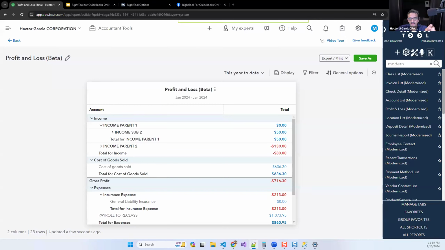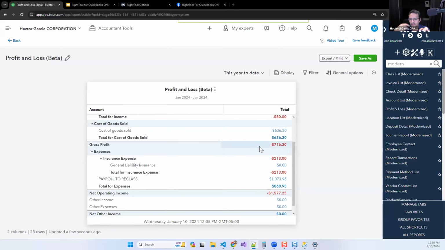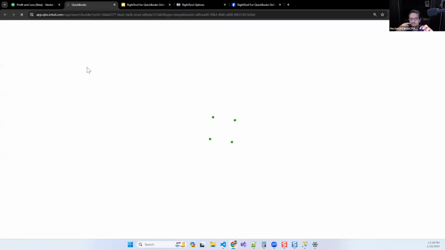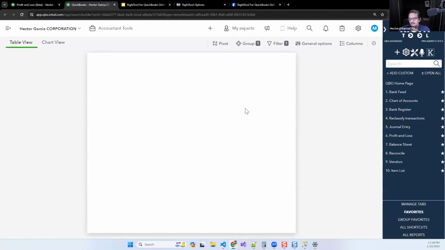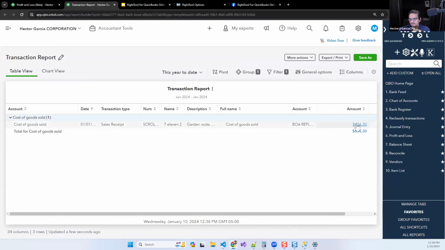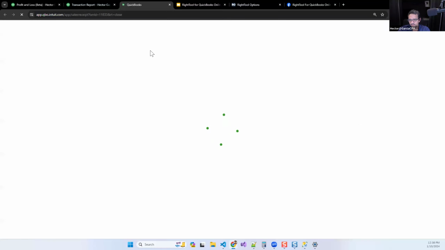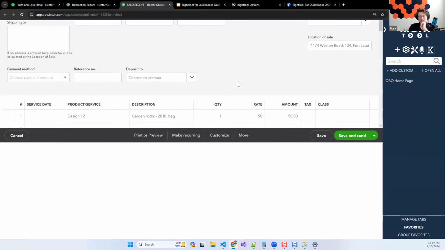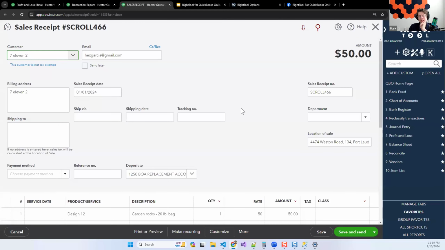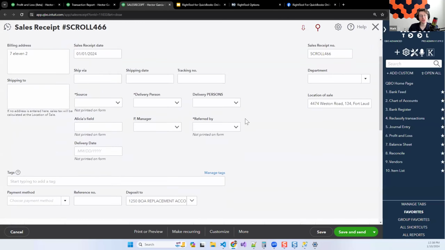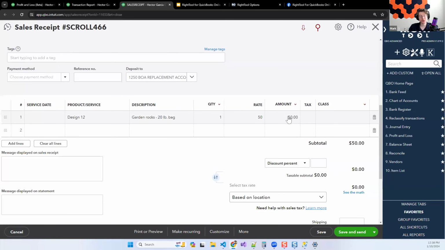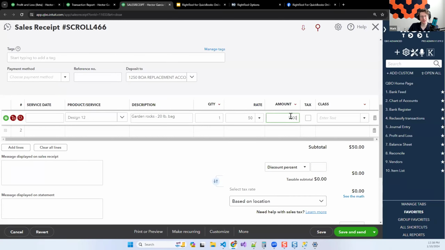The specific feedback we got is when you do the enhanced report drill down, like if you try it right now, drill down to cost of goods sold or something, and then we're going to change the transaction. It doesn't refresh. So if you open that and change that to like 10,000. Somebody said, why does modernized view remove account numbers? Does it remove account numbers, or is it just that we don't use account numbers in this? I guess it would remove, because I think we do have account numbers in here.